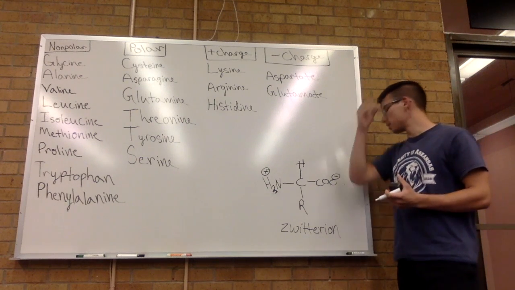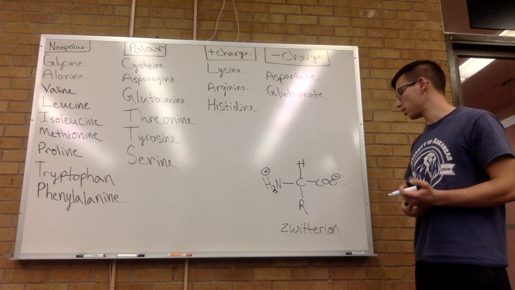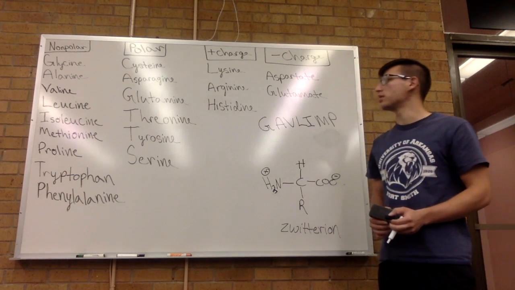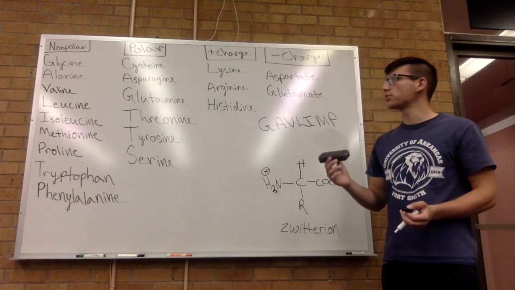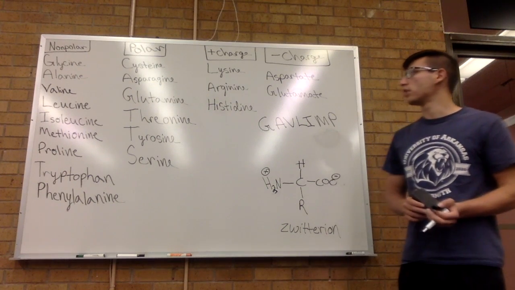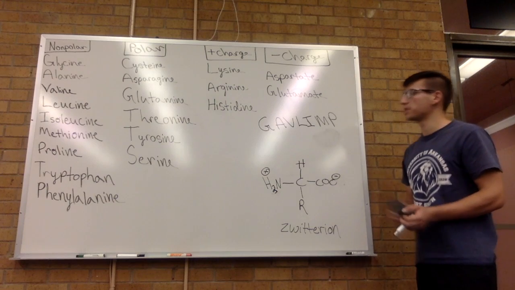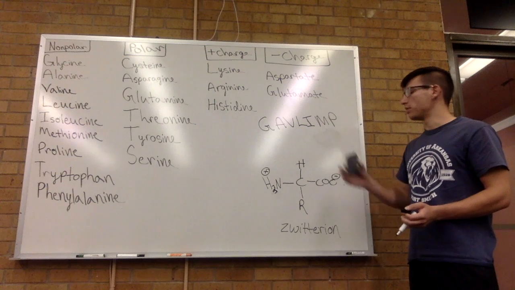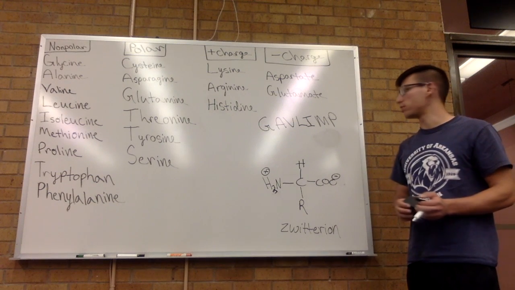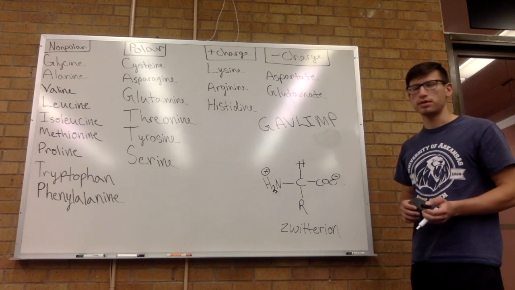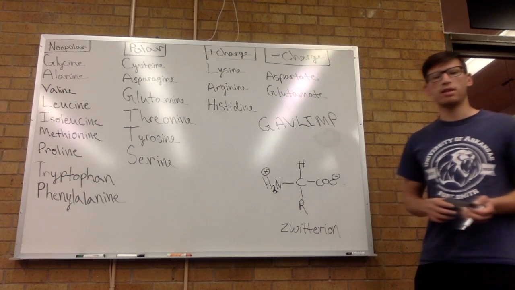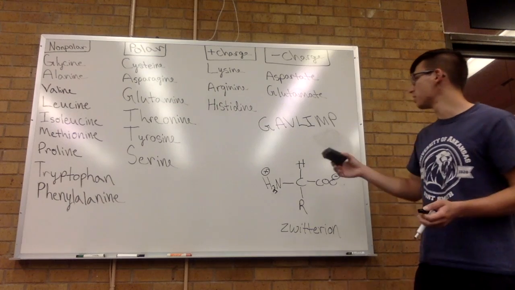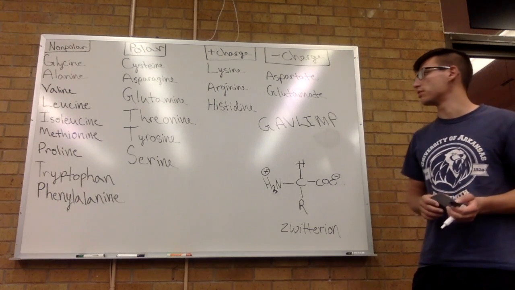Now that you know the basis of what basically composes an amino acid, let's go to the naming. As you can see, there's 4 categories up here. The first one of them is nonpolar. So for nonpolar, a mnemonic I used to memorize from glycine to proline is GABLIMP. The reason I used GABLIMP was because it was very attractive and it was a very easy mnemonic to memorize. GABLIMP doesn't stand for anything, but you can make it stand for whatever helps you remember it better. For me, just this by itself was sufficient.